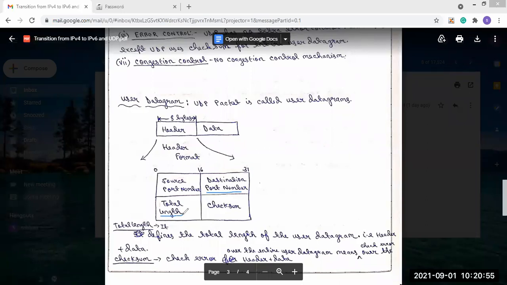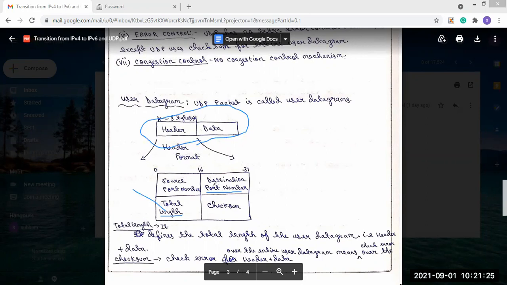And the third field is the total length. The total length defines the total length of the user datagram, that means header plus data.